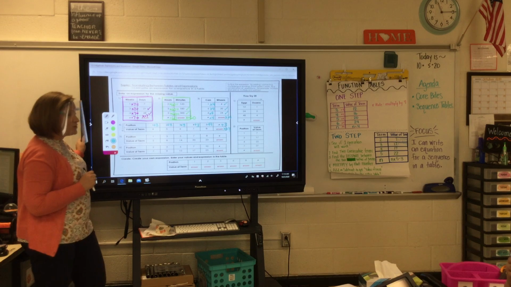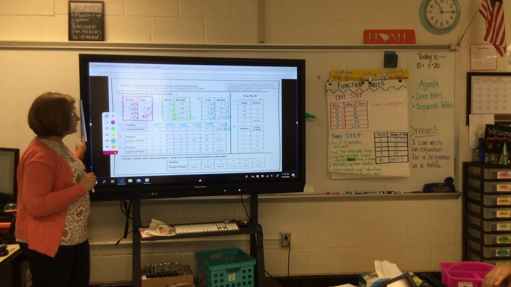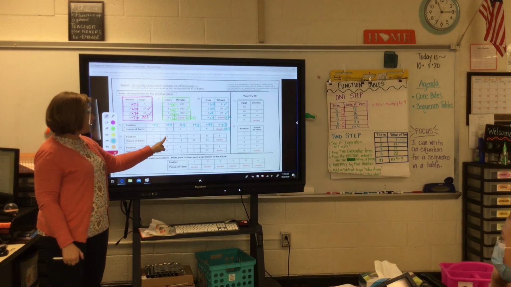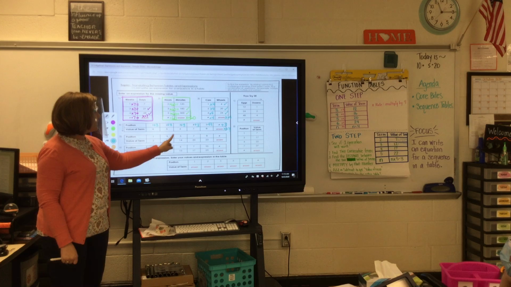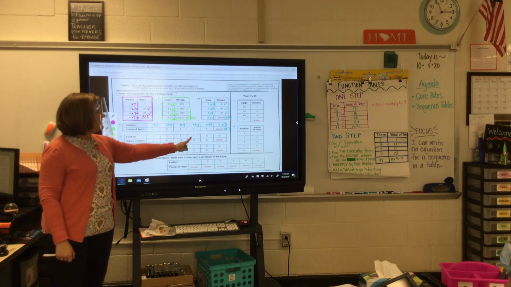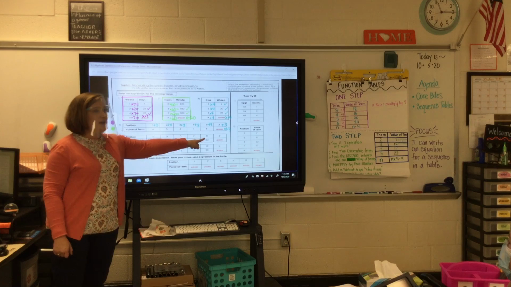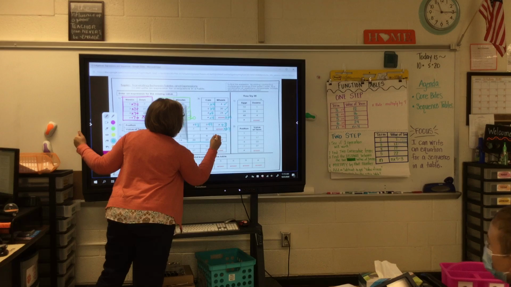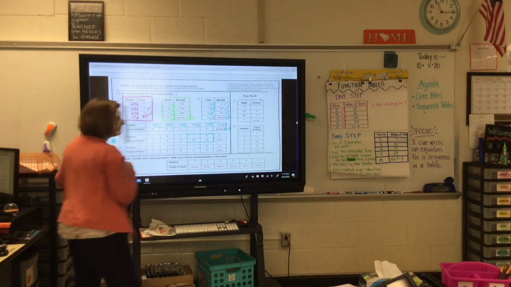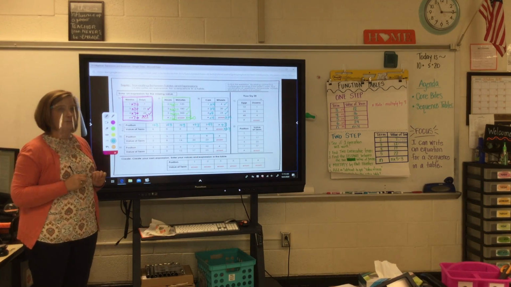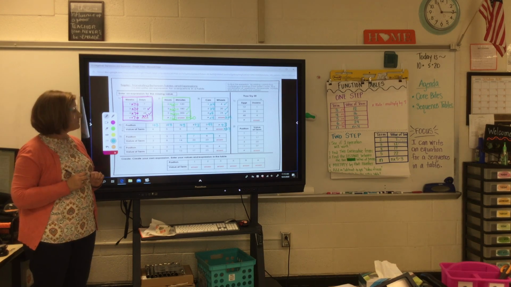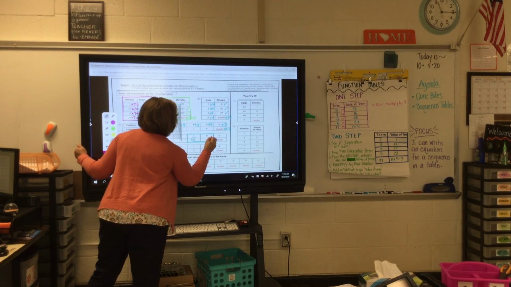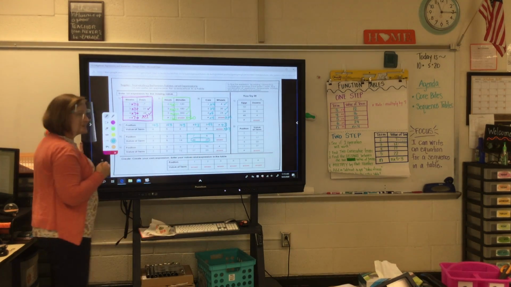So what does step 2 tell us to do? Find two consecutive terms. 1 and 3, are those consecutive? No. 3 and 5? No. 5 and 7? No. 7 and 8? Yes. So I'm going to put a box around this because these are the ones I'm working with. What does step 3 tell me to do? Find the distance between the two values of terms. So we've got to find the distance between here and here. What is the distance? 3.